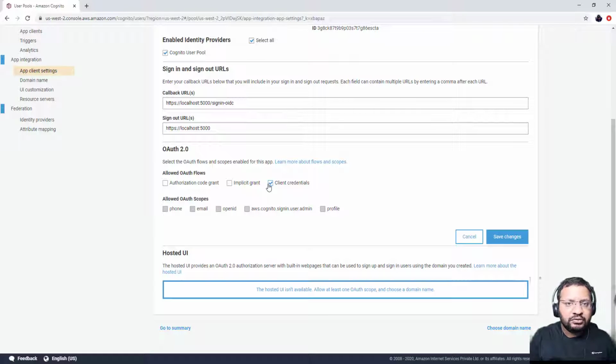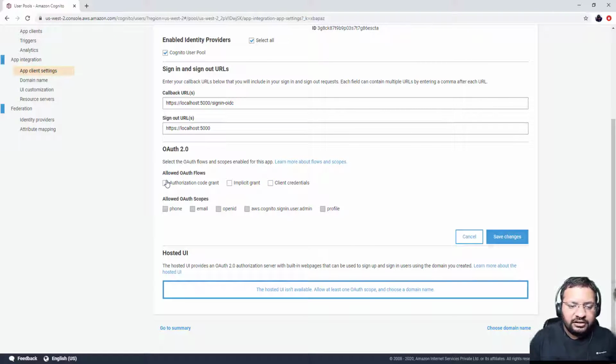As you may already know, client credentials is a sort of auth flow used for machine-to-machine or server-to-server communication. We don't want the client credentials here. Client credentials would be required in areas where, let's say, you want to change the details for a user from an admin user. Those can be taken from here.